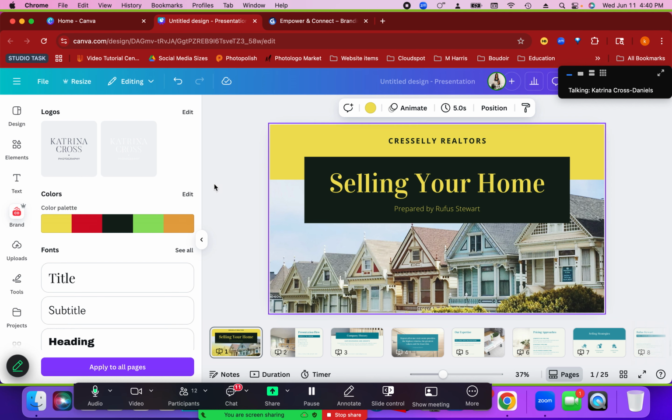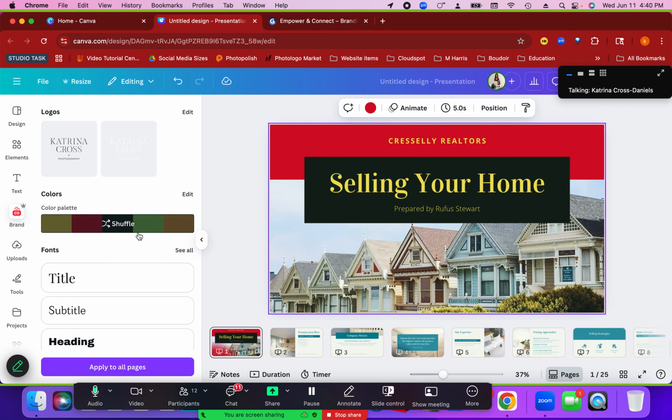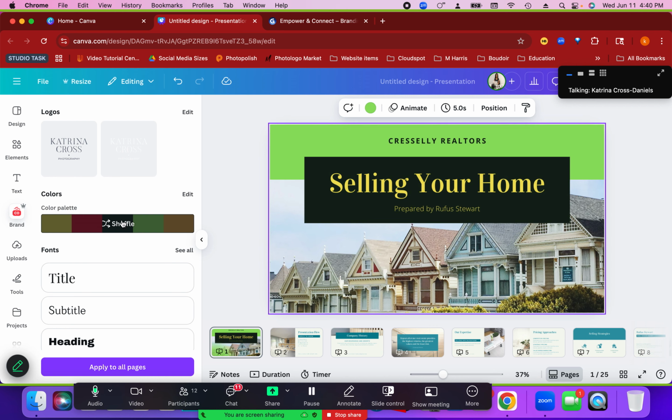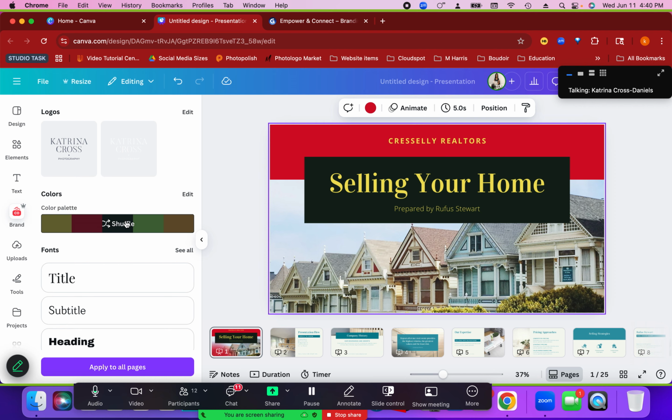Oh man, I don't think I really want the yellow up there. I can manually go and change this, but before I do all of that manual work, let's hit shuffle again and see what happens. Because now it's going to shuffle through my colors, and it may be one that I like. Oh, okay, I like that. Not quite.